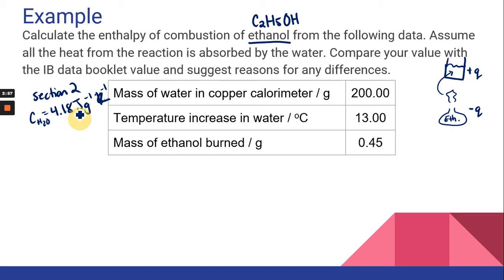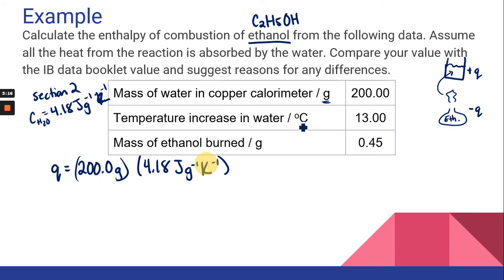Now we're not using the kilojoules per kilogram because we're given grams. And we can find the heat absorbed by the water. So Q would equal 200 times our specific heat. Now, I know that that gives it to you in Kelvin, but our temperature is in Celsius. However, remember, we're doing the change in temperature. And so if we were to convert the initial temperature and the final temperature to Kelvin, it's actually the same change of temperature. So the fact that one of them is in Celsius and the other one is in Kelvin really doesn't matter. These would both cancel out.